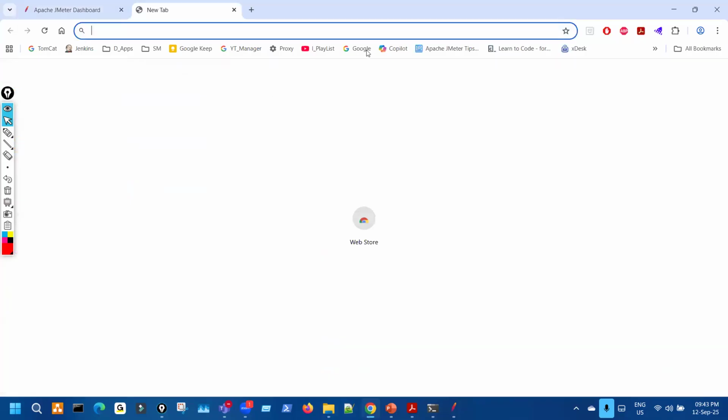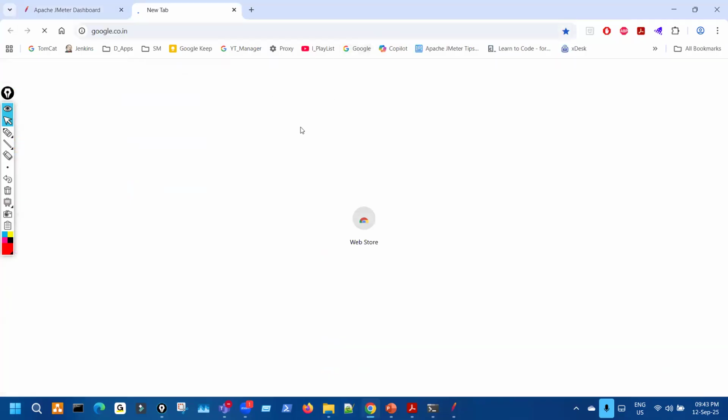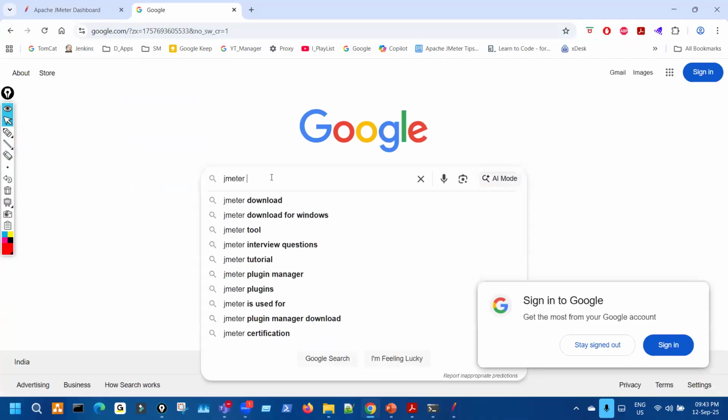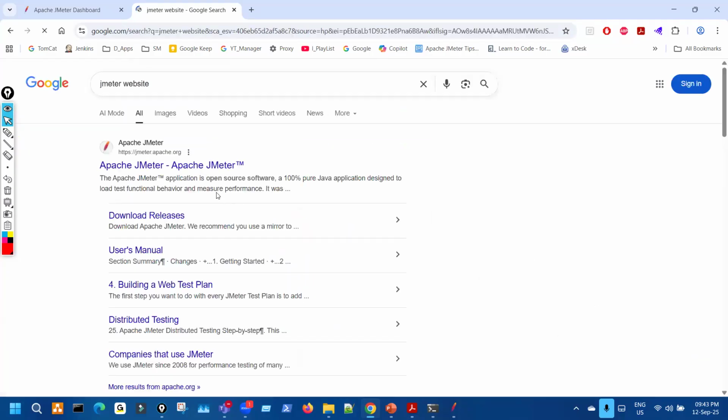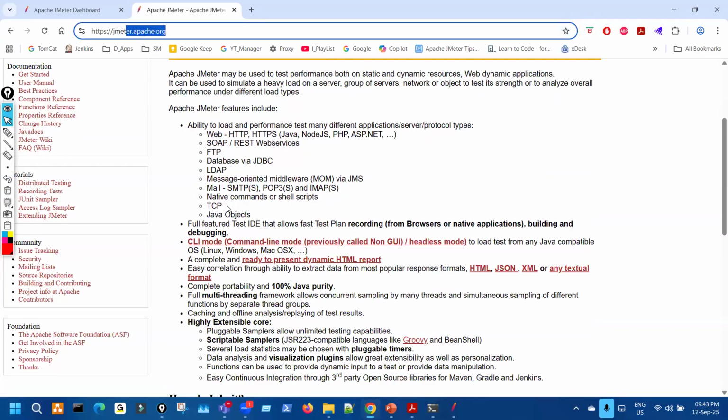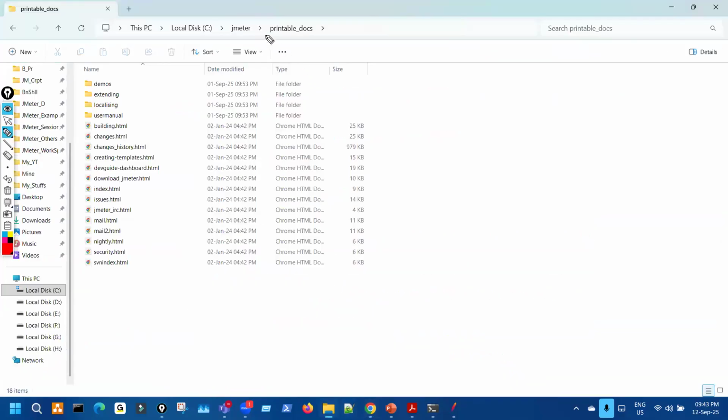If you see here, this is the JMeter website, the online version. This whole thing has been downloaded and kept inside this printable docs folder.